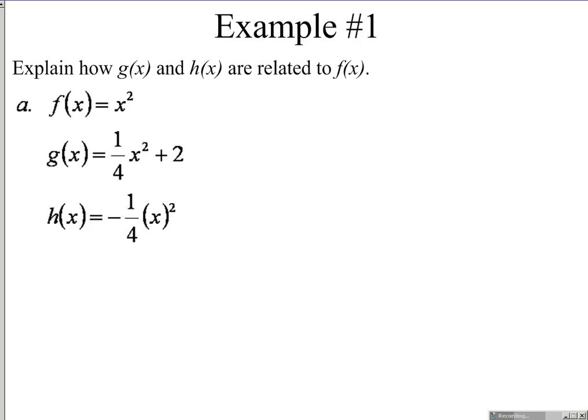Well, start with g of x. G of x is the same as f of x, but not quite, because we're doing 2 things to it. What are we doing? Well, first of all, we added 2 to it. Were we adding 2 just to the x, or were we adding 2 to the x squared? Well, we were just adding it to the x, and how you would see that, or what the difference would be, this is what it would look like if we were adding 2 directly to the x. We didn't. We added it to the entire function x squared. So that's adding it to y, remember. The whole function is represented f of x by our y variable. We're adding 2, so that means we are shifting it 2 units up.